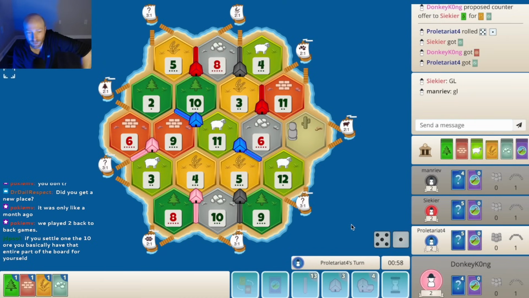Okay. So this is going to be the moment of truth. Does Donkey go for the 10 ore? He's pointing at the brick. Oh, no, maybe not. So for blue, the question is, does blue go for a port here? Like, for instance, does he drop a road? I think he should.